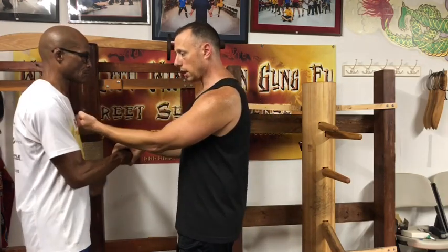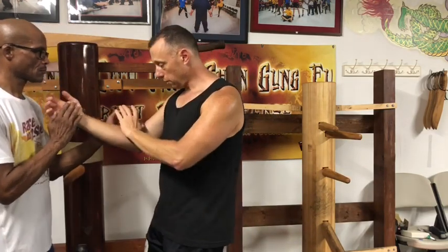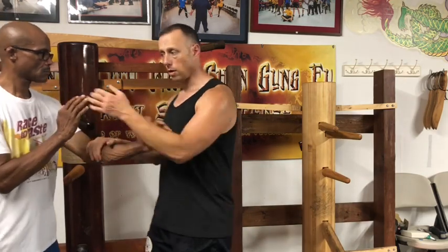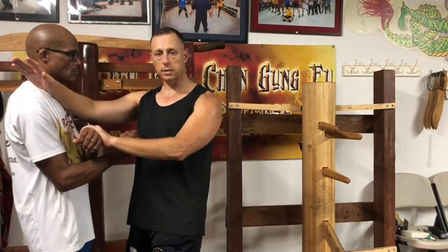When he comes into attack, I want to feel equal firmness, and then I can attack. I feel the firmness here, I feel where he's making that tension. I can do an arm bar, I can punch from here, I can punch and move. If I feel him push out, I have to make my next attack, and the next, and so on.